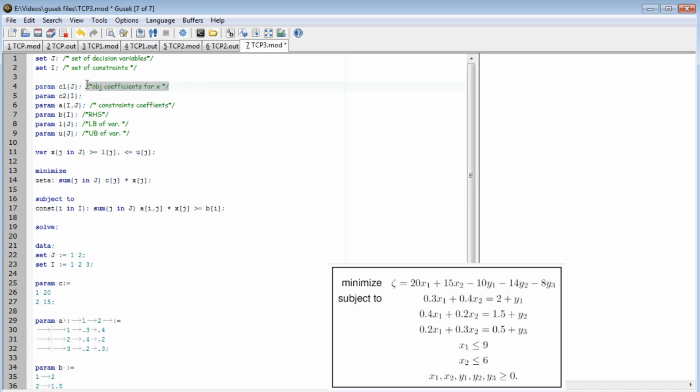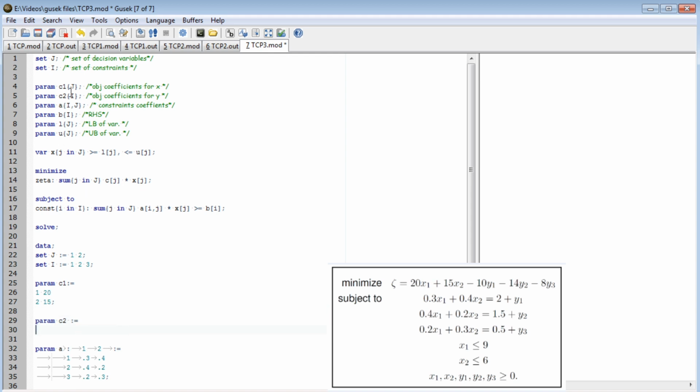I'm going to copy this and paste it here. OBJ coefficients for variable y. Okay, don't forget to change your parameter values in the data section. It was C, now it is C1. Now I need to define C2 as well.